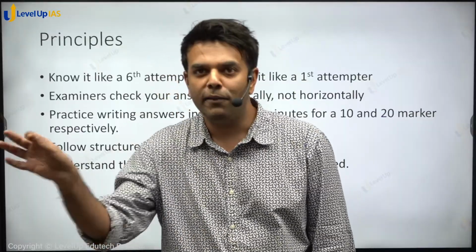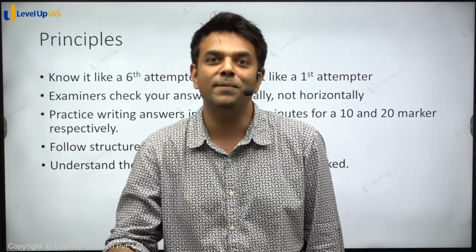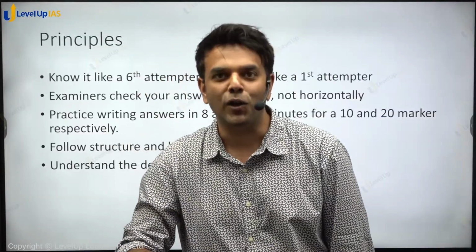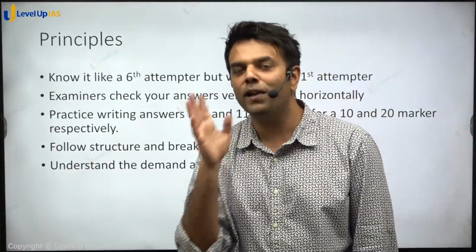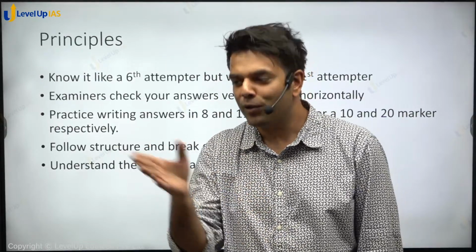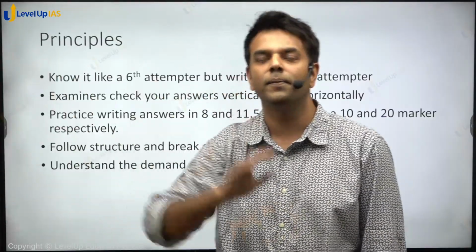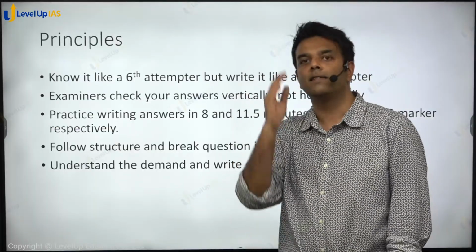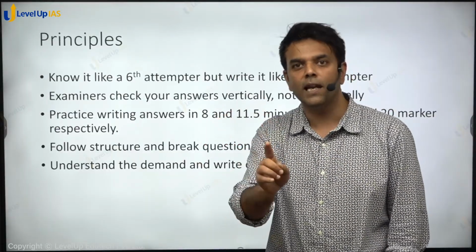That means they will be evaluating your copy within 5 or 6 minutes. How is it possible? When you took 3 hours, how are they taking only 5-6 minutes? Because they are checking your answers vertically, not horizontally. They know it very well, whether you know it or you don't. They know how to sort things which are extra from the things which are requirement. And they can easily sort this out with just vertical motion of their eyes. They don't need to check each and every line left and right. Please keep this in mind.